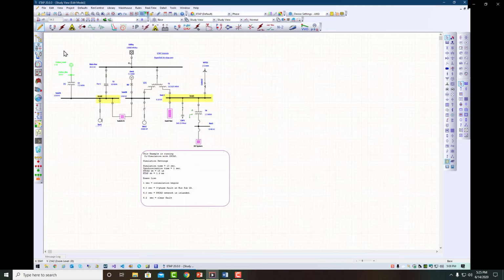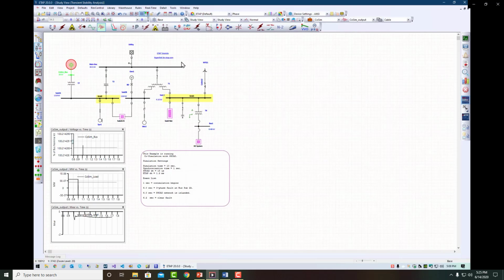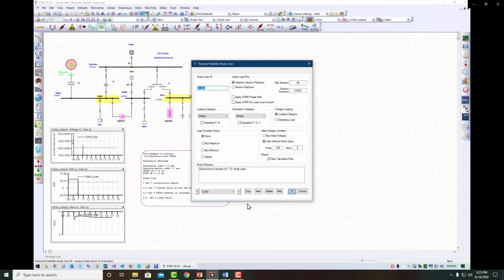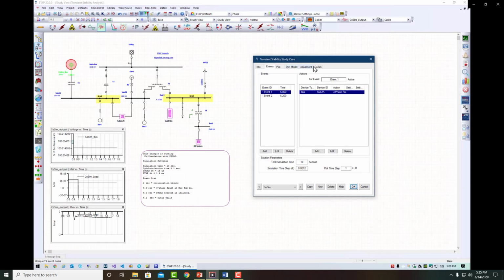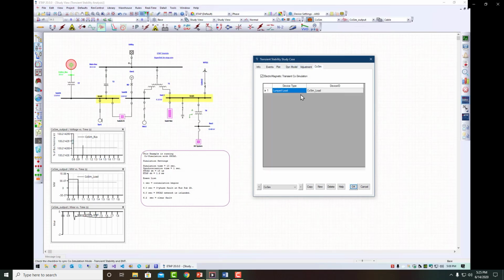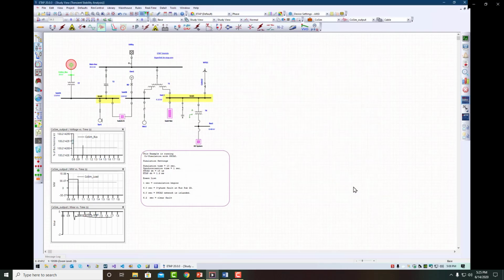The third example has a microgrid system modeled on the electromagnetic transient domain side. The Phasor domain, similar to the other examples, is based on ETAP's example ANSI project. To get things started, we enter the transient stability mode as normal. Then we can open the transient stability study case editor and specify simulation time settings and events. Additionally, we can confirm that the boundary element is selected correctly. We need to make sure that the CoSim mode is activated.